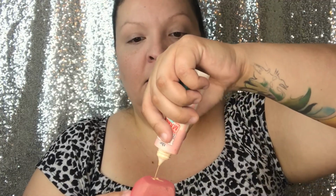Put in a generous amount and then just go in right on top of that Tarte Shape Tape. Oh, I'm sorry, I forgot to mention the foundation is in the medium shade. So I'm gonna go back in with generous amounts and then just tap it in.